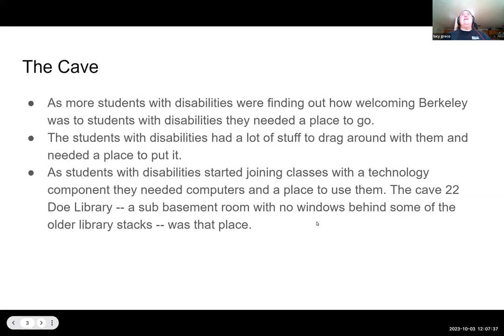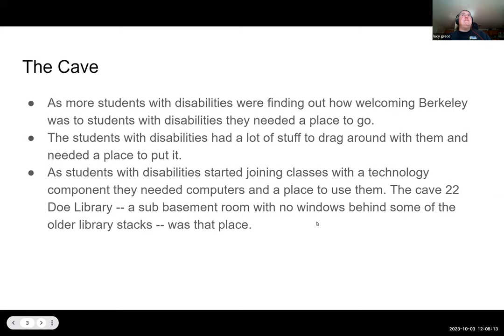It was a dark, dank room in the depths of Moffitt Library. I believe it still exists in the exact same form, where the study cubicles, the office, and the server room are all still there as they were. It is in the sub-basement of Moffitt, and it was a really hard place to get into. You had to go through an old rickety elevator that, for the 5 years I worked there, I swore was never going to make it to the office every time I stepped in.